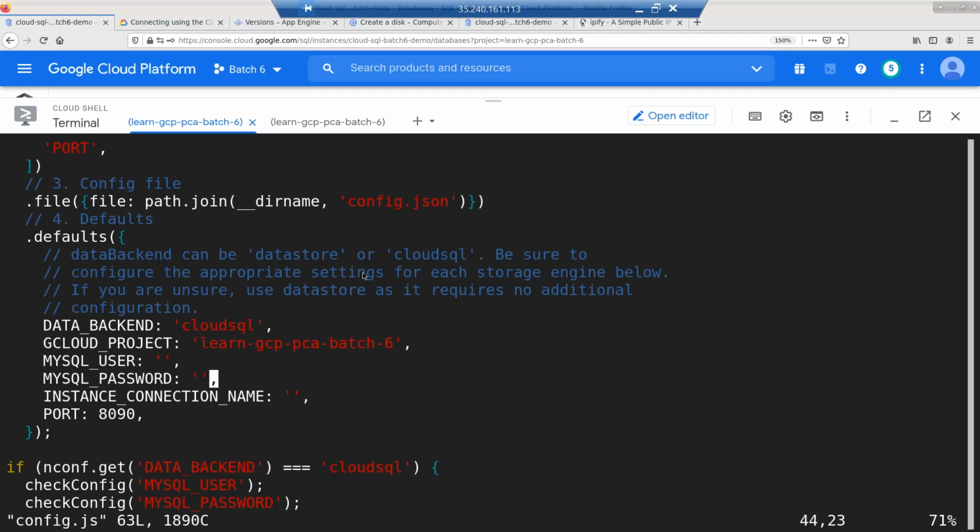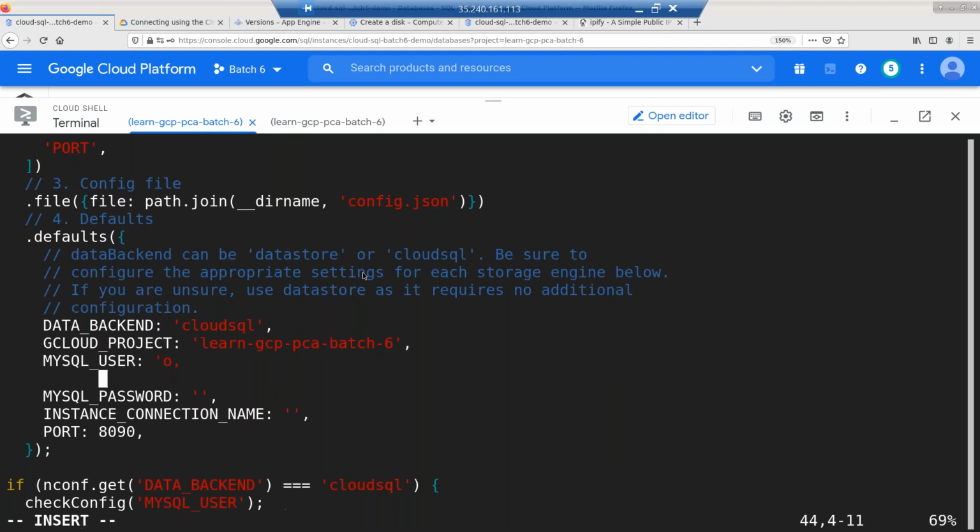Now, the application, this is built by a very nice developer. He has made our job so simple. You just need to mention whether the backend is Cloud SQL. We are going to use the same demo later for something called Datastore, folks. The backend can be two things: either Datastore, which we have not looked into yet, or a Cloud SQL instance. Since we are exploring Cloud SQL, we mention that. And what is the project ID? Just mention it. What is the user name?